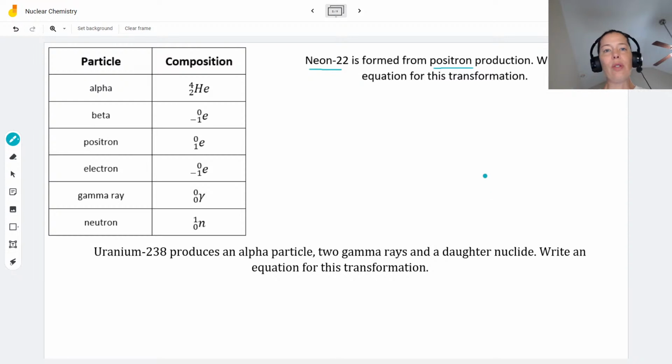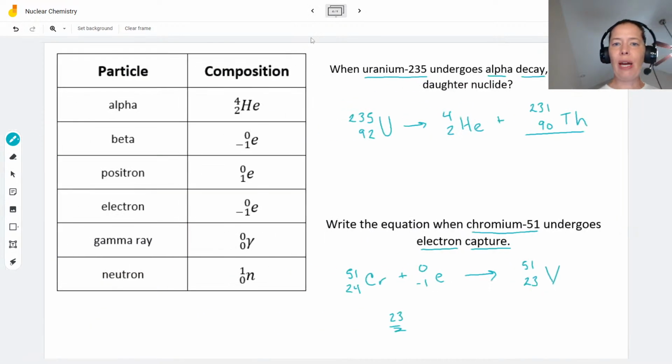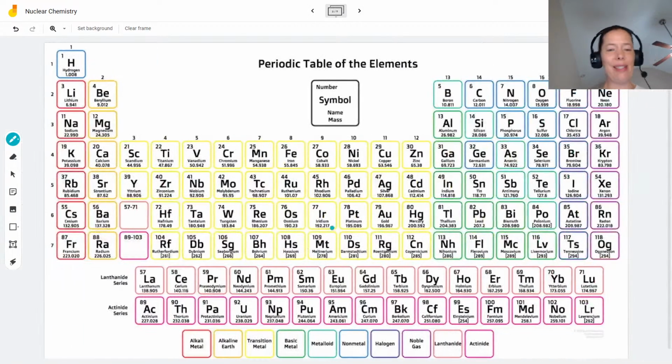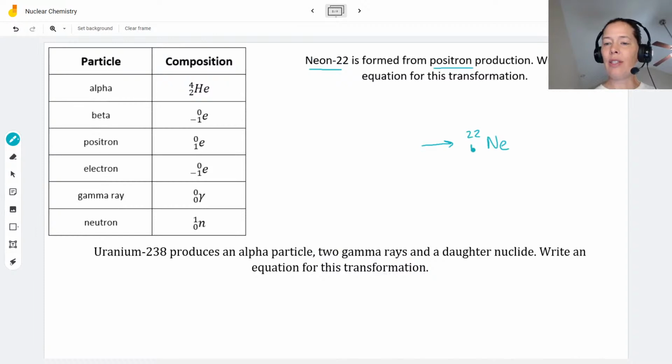All right, so this one is a little bit different. So we've got to be careful. So neon 22 is formed. So that means that neon 22 is a product. I'm actually just going to go ahead and write my arrow and make sure that I get neon on the correct side. Okay, let's get our atomic number for neon. So back to, oh wait, I think I have a periodic table. Yes, I scattered them kind of throughout my slides here. So we need neon, that's a noble gas. Here we are right here, so it's atomic number 10. All right, so I've got neon in the right place and I've got all of my information.